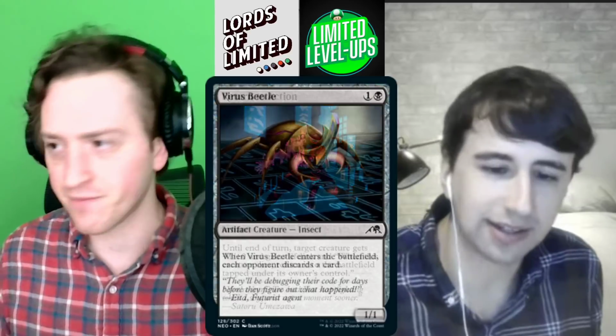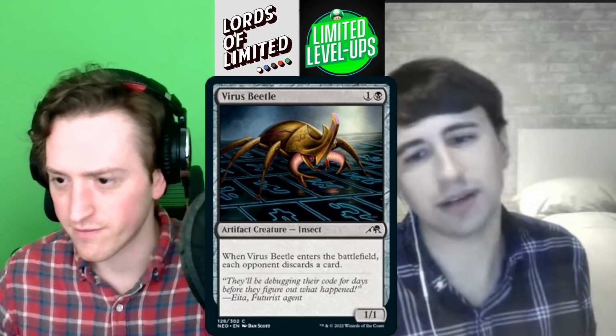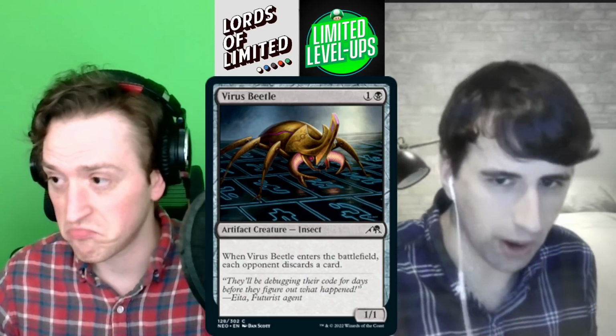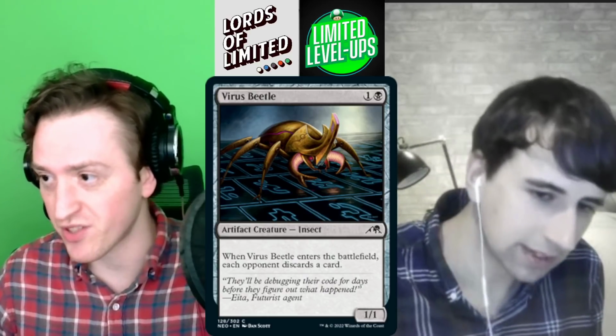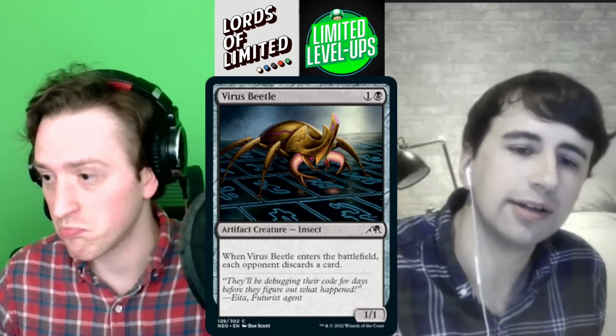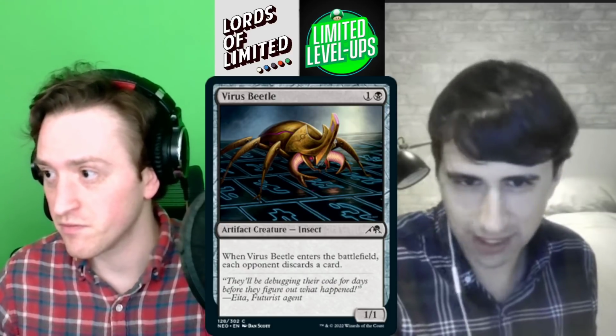All right. Next up, Virus Beetle. 1 and a black for an artifact creature. It's a 1/1, and on ETB, your opponent discards a card. Okay, so Ravenous Rats with types. Yeah, good for the sacrifice deck, right? Good for the artifact synergy decks. Black-white wants this card. I think it's sweet. I think it's pretty darn decent. Yeah, this seems good to me.